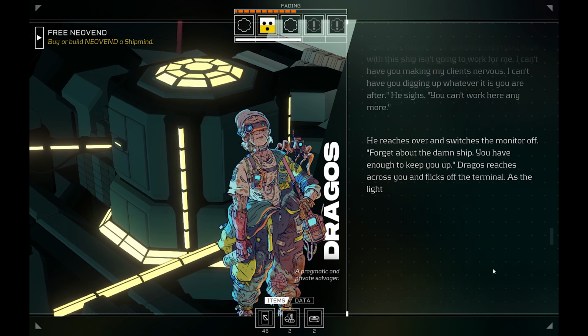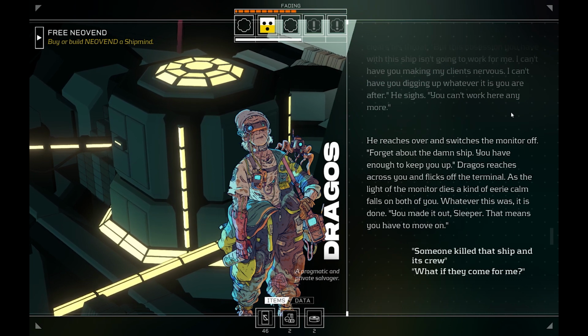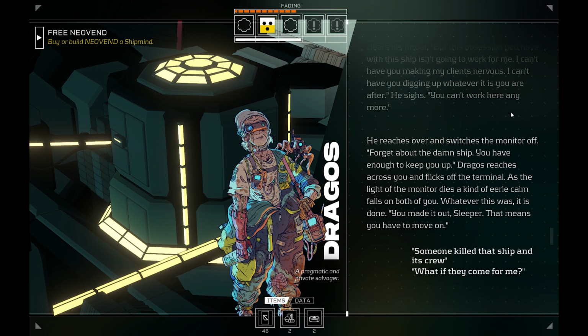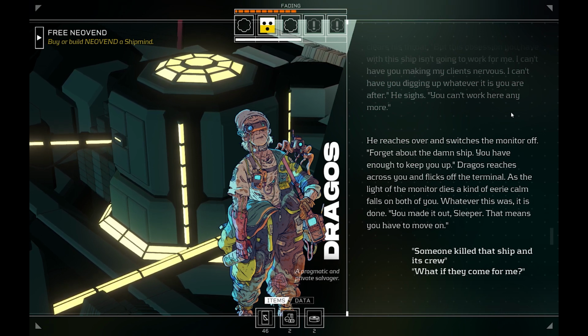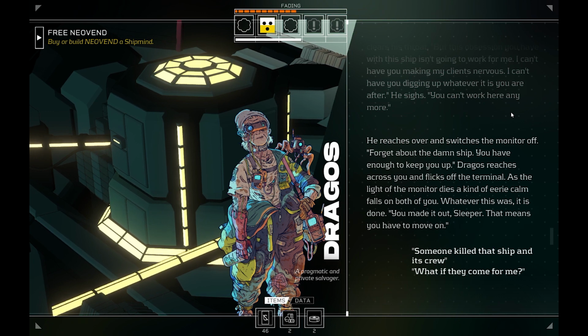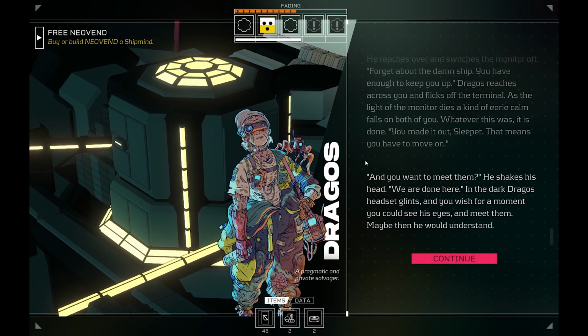What about the Winter Light? He reaches over and switches the monitor off. Forget about the damn ship. You have enough to keep you up. Dragos reaches across you and flicks off the terminal. As the light of the monitor dies, a kind of eerie calm falls on you both. Whatever it was, whatever this was, it is done. You made it out, Sleeper. That means you have to move on. Someone killed that ship and its crew. And you want to meet them? He shakes his head. We're done here.